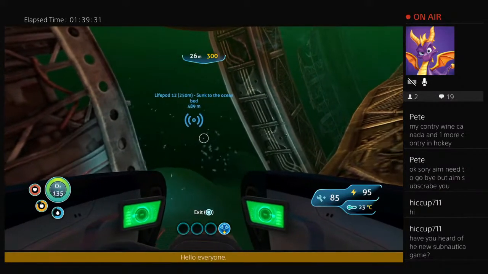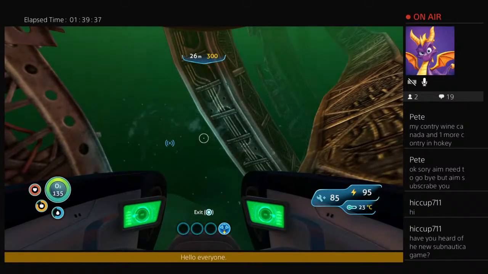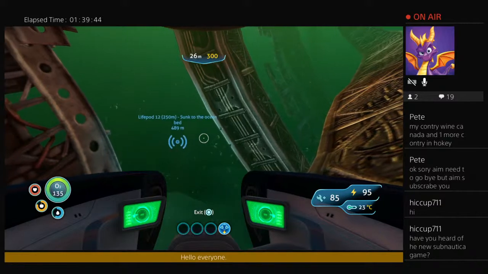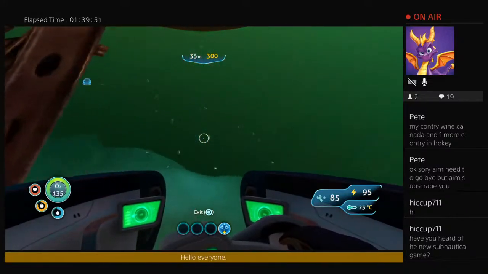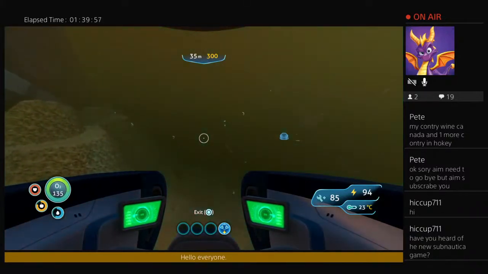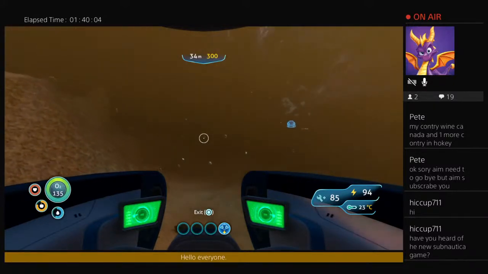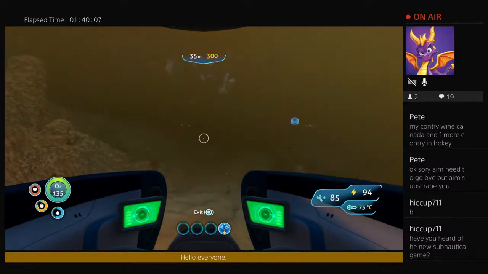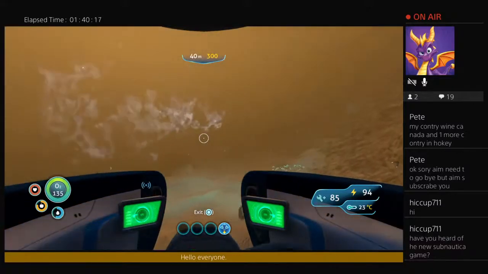Was that the Reaper Leviathan, or was I just seeing things? Nope, that's the Reaper Leviathan. Why is it here? It's supposed to be on the complete other side of the Aurora. Okay, we're not going that way, we're going this way. Not looking back until we're a good distance away. Okay.